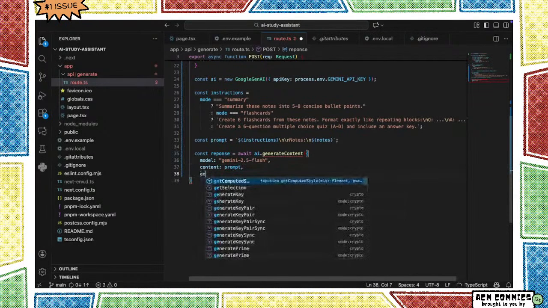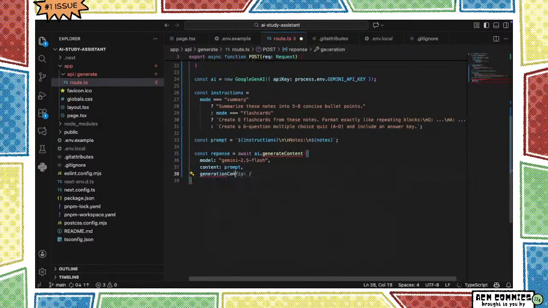And then generation config. And this is a little confusing, so I'm gonna explain it more after I'm done writing it.